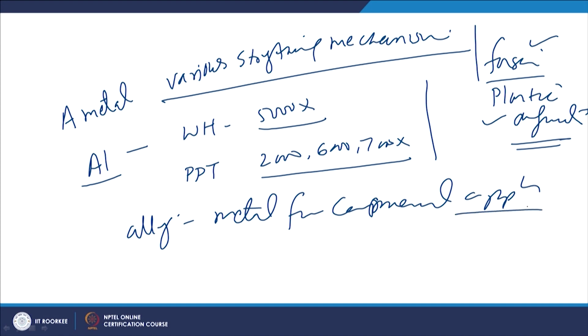But whenever we make any alloy or metal for commercial applications, it will have the combined effect of various mechanisms, which will include the work hardening mechanism due to the manufacturing processes used to give the desired size and shape, like cold rolling, forging, etc., or wire drawing. So, they will have the work hardening effect, whether it is designed for that or not, or whether the metal has been strengthened by that mechanism or not.